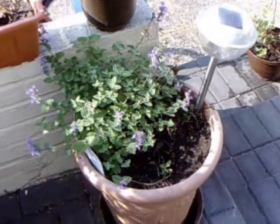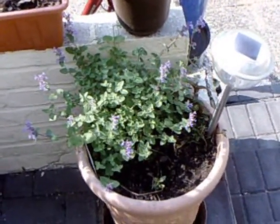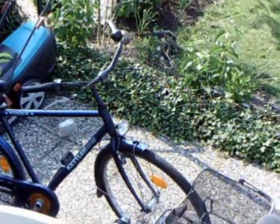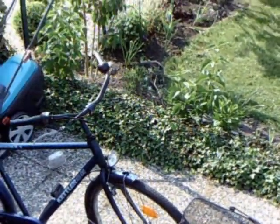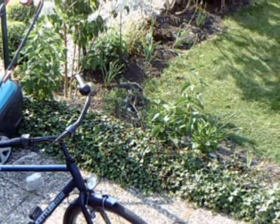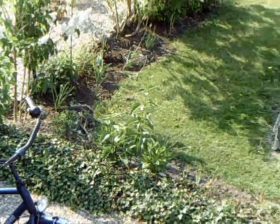I have a lot of catmint, which I'm going to be drying for my favorite little helper, and he's sitting right back there behind the lavender bush. Toby, say hi. Okay. He doesn't really like the camera.